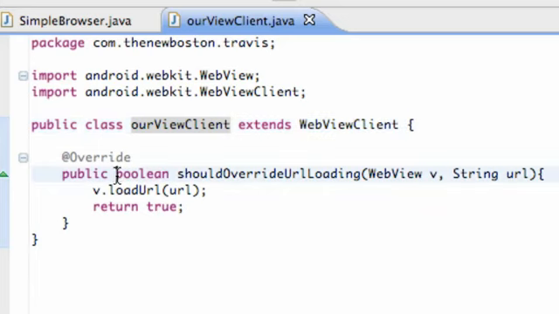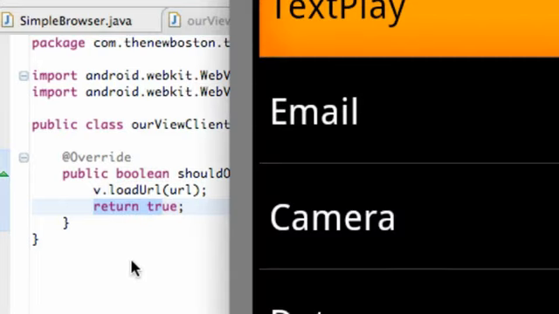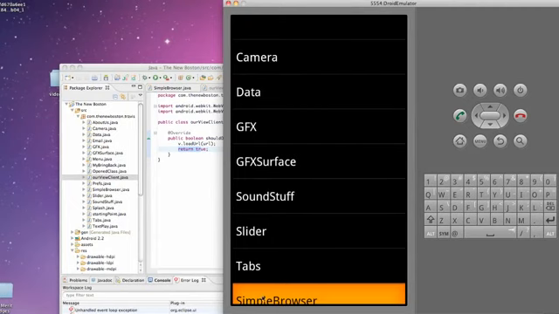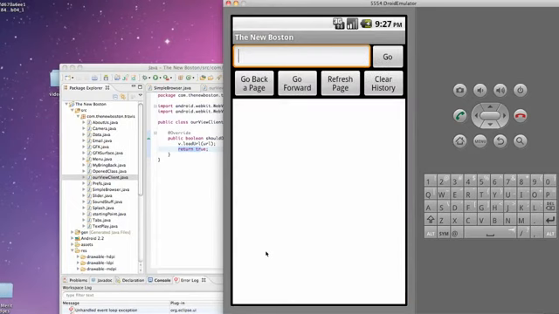And then we created this method called should override URL loading, which takes in a WebView and a URL. So we take that WebView and we use the load URL method, and then basically we're just setting that to true, so it's going to load on our web view, if that makes sense. Hopefully it does, but it might not.